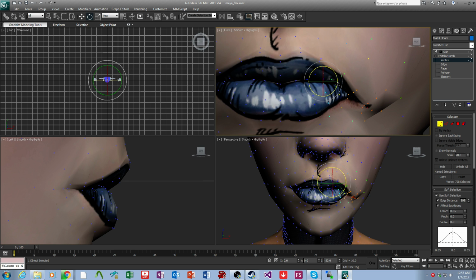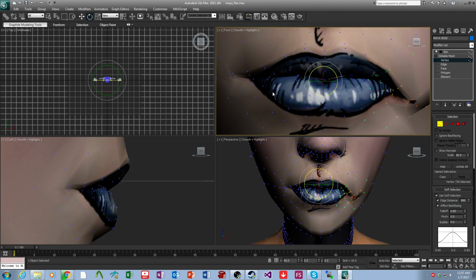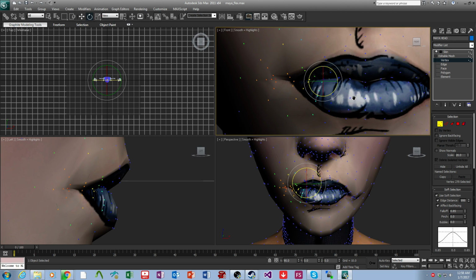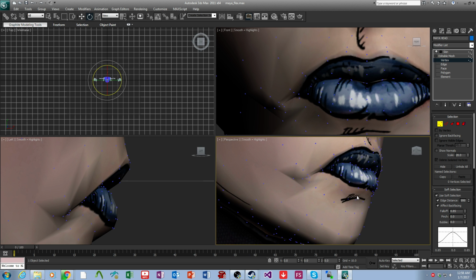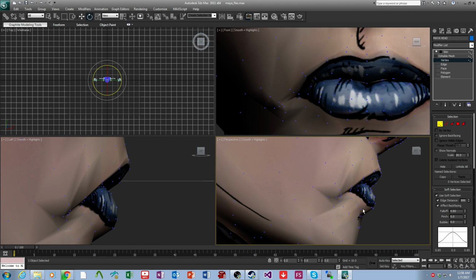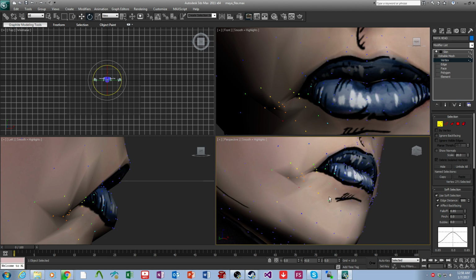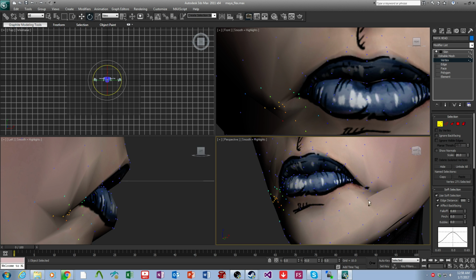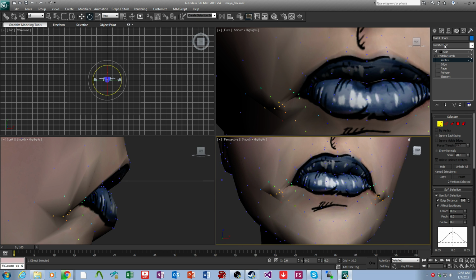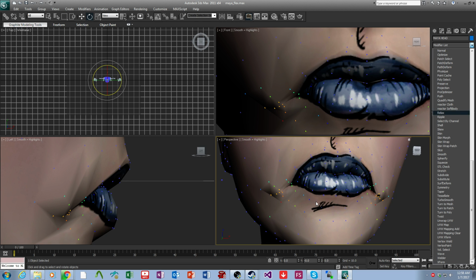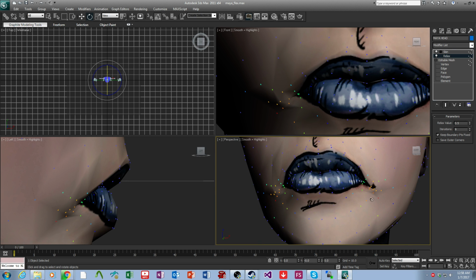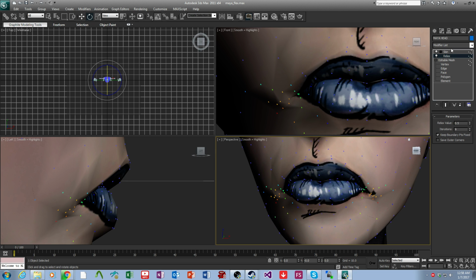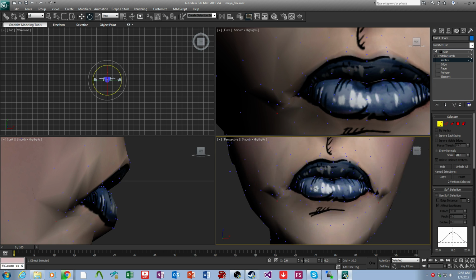The depressors are the same general process, with the exception of I don't rotate them forward, and obviously they're in a separate direction. And in this particular case, I need to really hit these with a relax. So I'm going to make this a smaller selection, like that. These are relaxed to get rid of those folds. Make it 4 iterations. Okay. And then I also need to come over here.